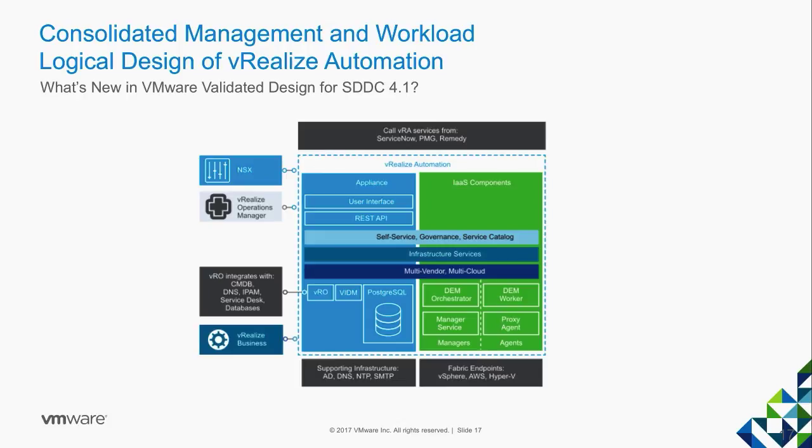Very minimal set that we need to run it, but we have put it behind the NSX Edge Service Gateways. They're highly available, but provide load balancing services. So all the pools, all the virtual servers have all been created, and we're allowing you the ability to start small, add additional appliances or IaaS components as you need to grow with the organization, as you scale from a small 4-node environment up to 32, or even if you want to move to the full two-pod architecture later. We give you that ability to do that in this design.